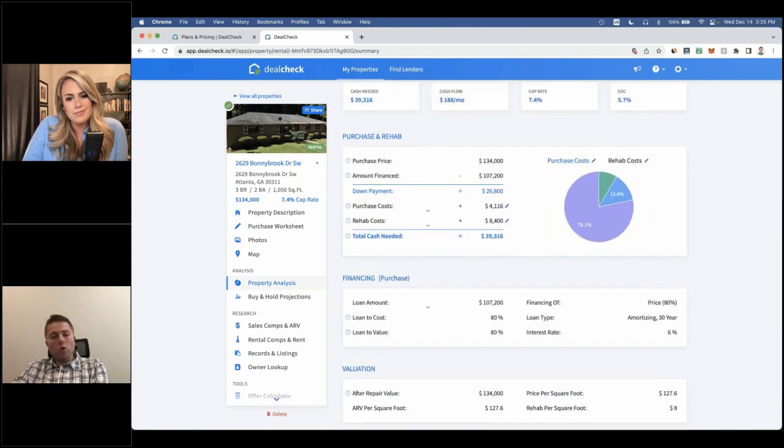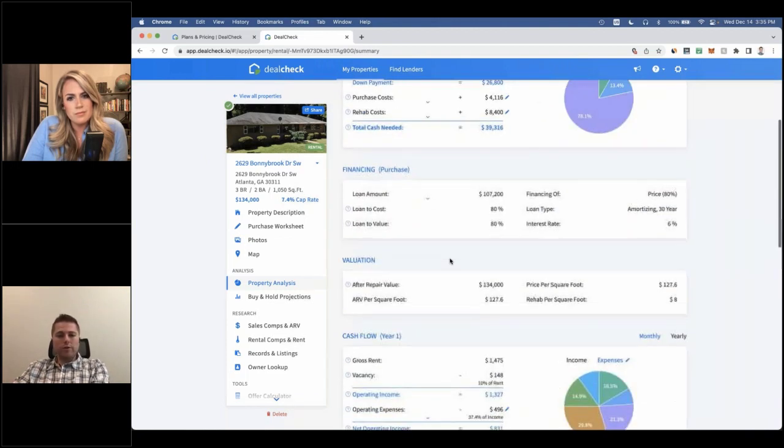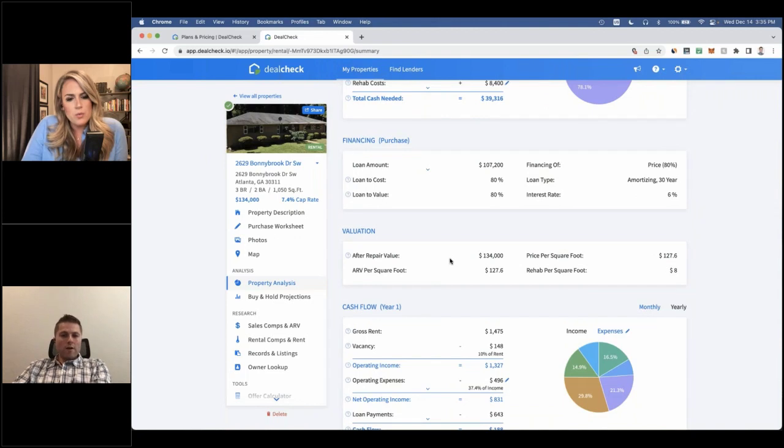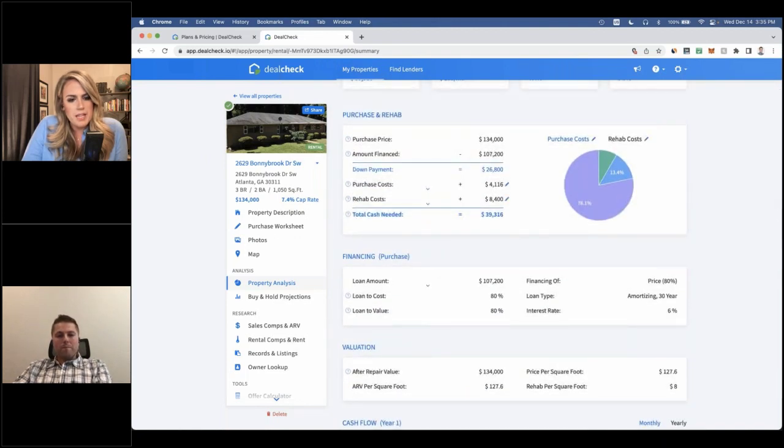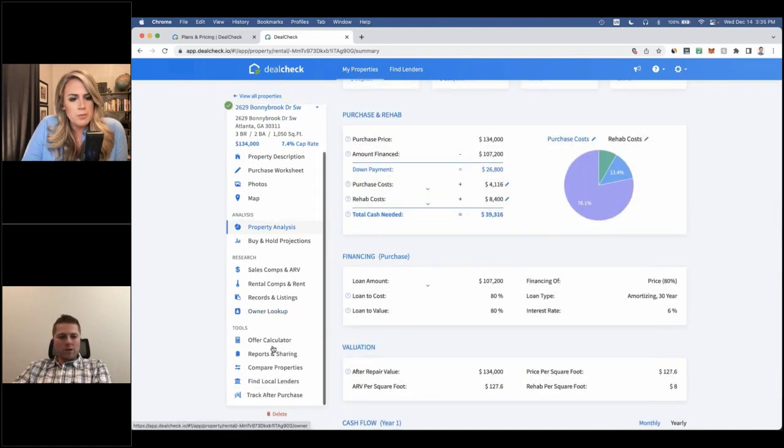So if you know what a good vacancy is, and you nail down that number, it will save it for you, so you can come back to it in the future. Yeah. So pull up a PDF report, a shareable report, so that we can take a look at it.